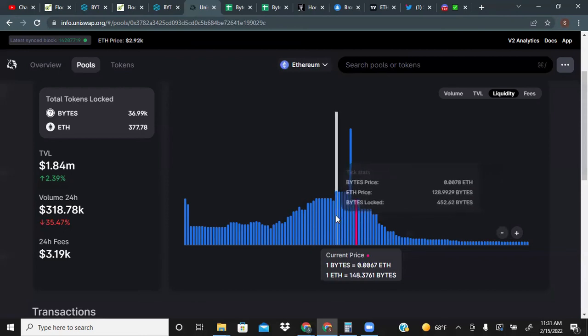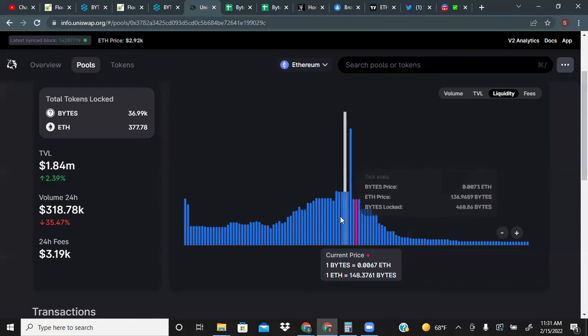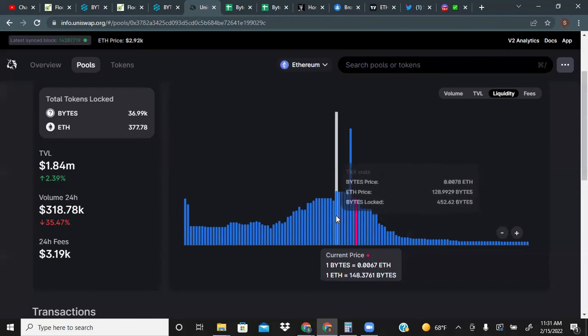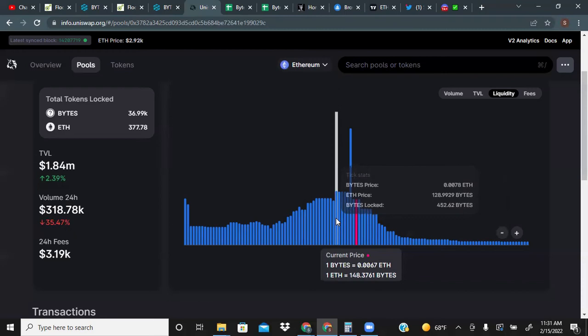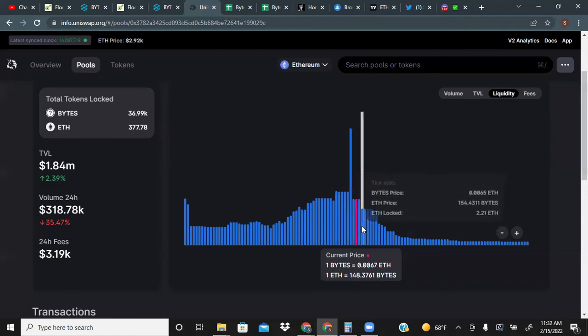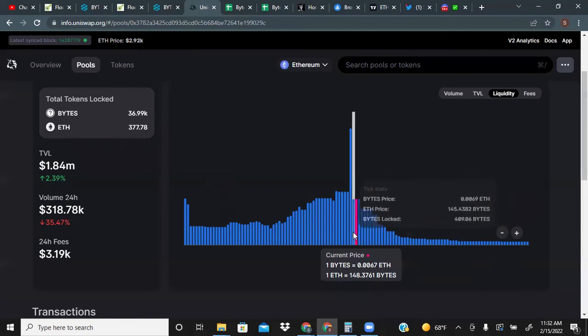If you assume the price went up 10% and you put in $10,000 worth of liquidity, if you gain 10% in your rewards as the price moves to the top of the range, and the price of bytes would have gone up 10%, your rewards went up 10%, you don't really have an impermanent loss. Impermanent loss only happens when the price of the asset is moving higher. If the price of the asset is moving lower, that's not calculated in impermanent loss. It's basically you just turning into a buy position. So I just wanted to point that out.